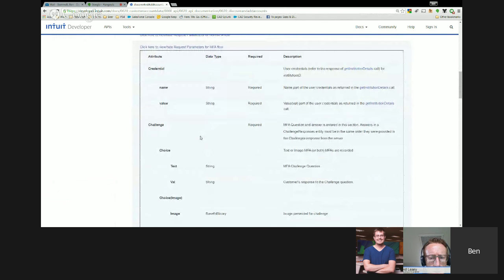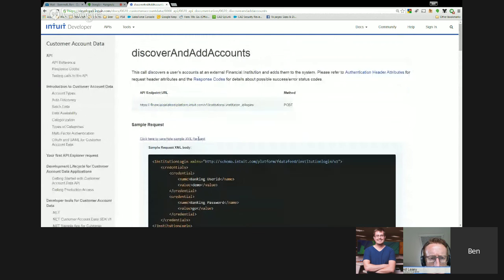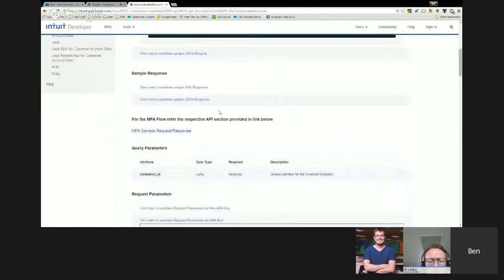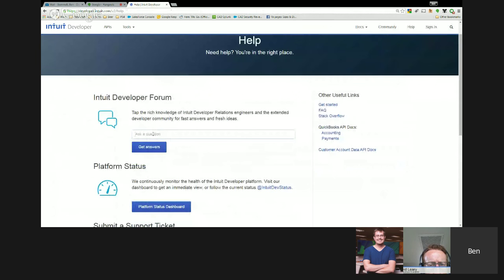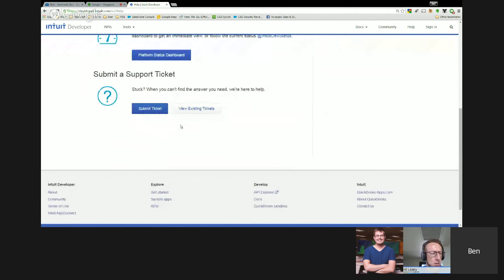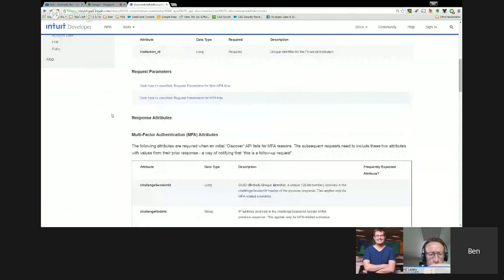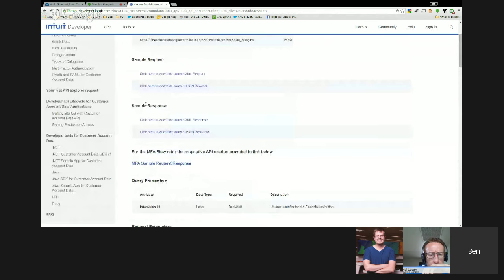All the documentation's here, but if you do need more insight into it, we can definitely arrange some time to talk if you need more details. Just contact developer support through this website. You go down to the very bottom of the page and go to contact us, and you can do either a forum post, which is basically the same as Stack Overflow in that regard, and we typically will respond to that the same day, if not within the next day, or you can do a support ticket as well. Both are great ways of getting in touch with me, and we can definitely work together to go through these types of scenarios.